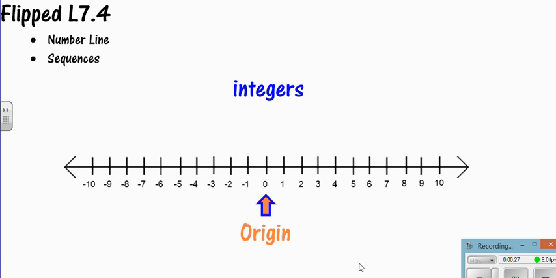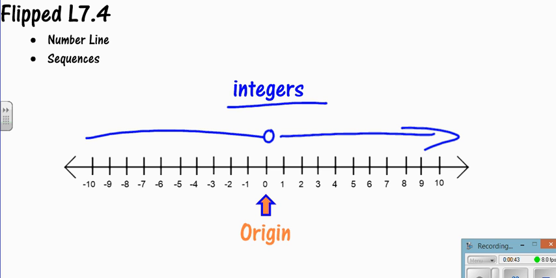So first of all, we talk about number lines. Number lines, of course, can cover whole numbers. We talked about that idea a few lessons ago, starting at 0 going to infinity as long as it's a whole number. But now we want to bring in integers. Integers goes the opposite way, and we're going to throw in our negative numbers. However, in the end, we get this thing called an origin. Origin, of course, is our 0 spot. Origin. Wonderful. We don't want to forget it.